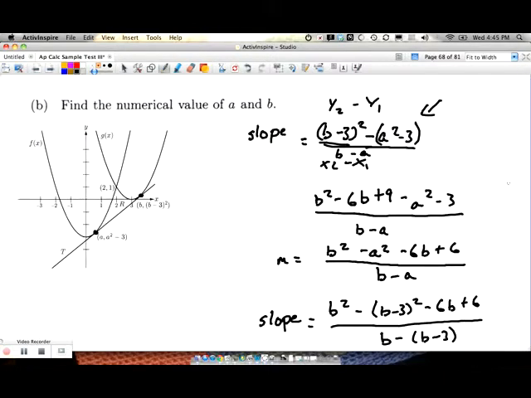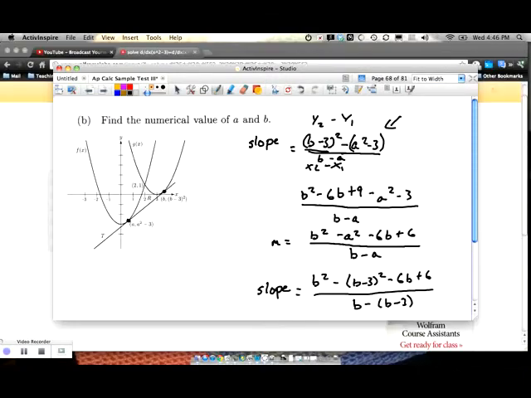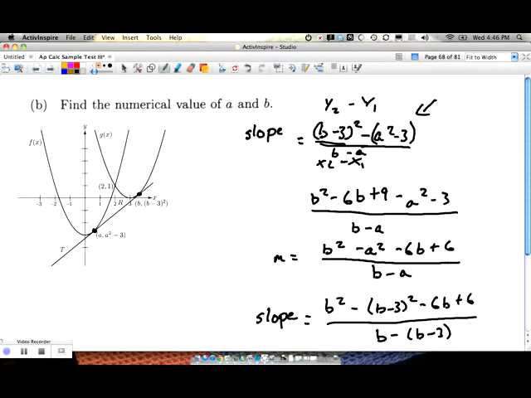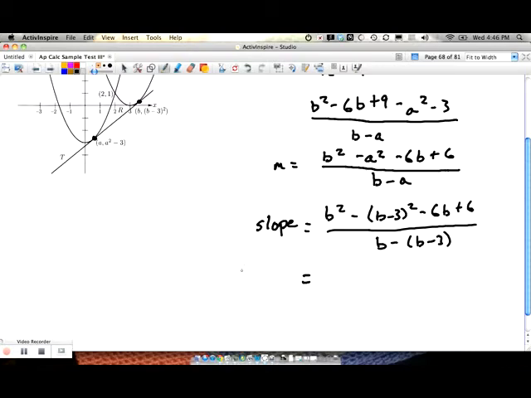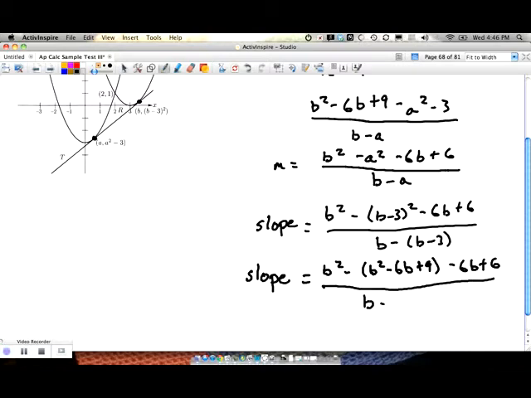So let's go ahead and keep working our way through this here. One of the things that I notice as we're looking at this piece is that I think some pieces are going to be canceling out. So let's see what would happen with that, because if we can figure out the slope, then we can actually solve for the other pieces as well. So if I have b squared minus, now this part's going to be in parentheses here, we got b squared minus 6b plus 9, and we got minus 6b plus 6. And we have b minus b plus 3 if I distribute this negative for these two terms here. Well, the b minus b down there is going to go away.